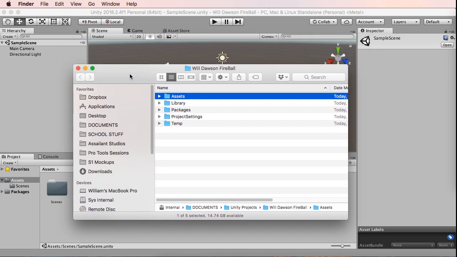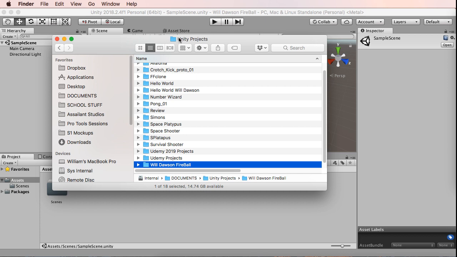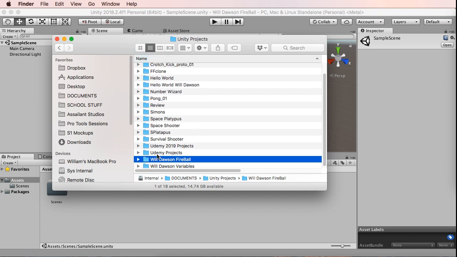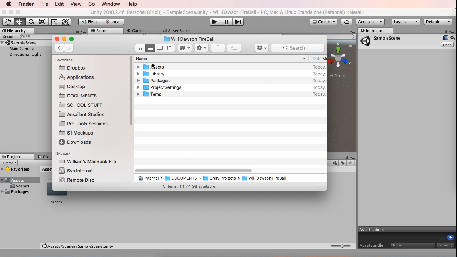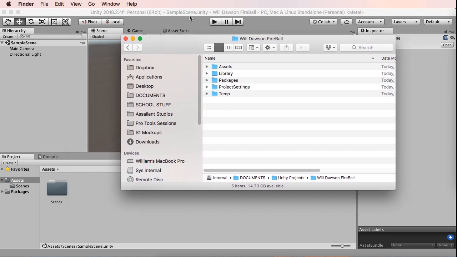This is actually just my Mac's file explorer here, and here's the assets folder. If I go up a level, I can see that I'm inside my Unity projects folder, and here is my Will Dawson Fireball project. If I double-click into there, here's all the files that Unity wrote to my hard drive when I created this new Unity project.